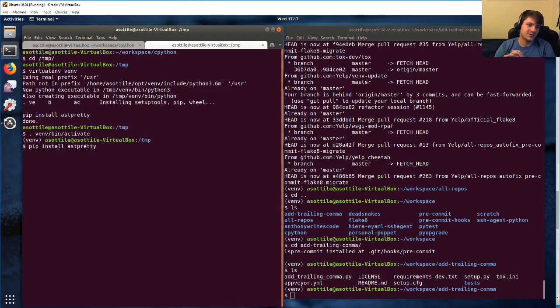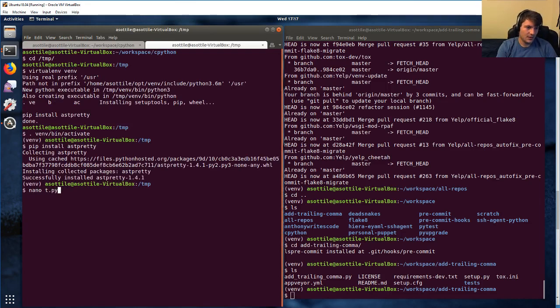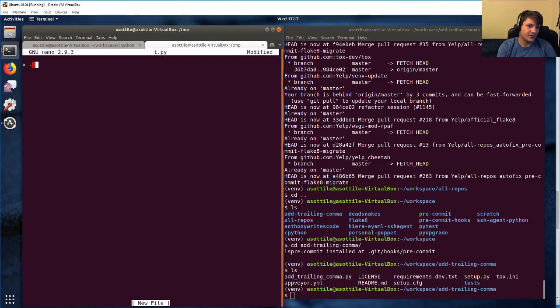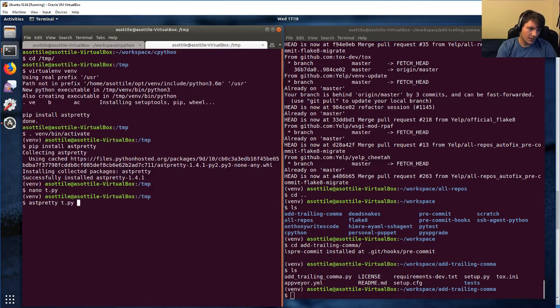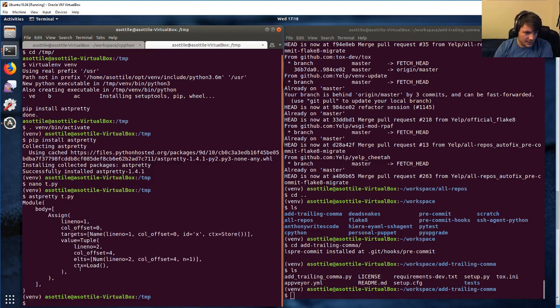Let me install something so we can visualize some stuff. If we have a tuple, just make a very simple one. You'll see the tuple gets the line number of 2 and offset of 4.